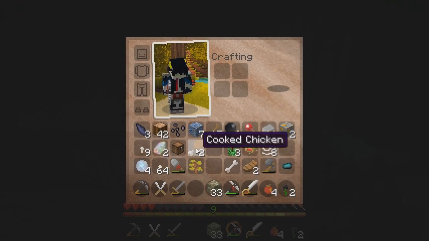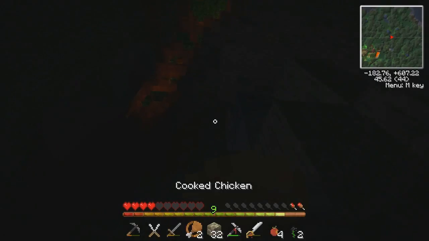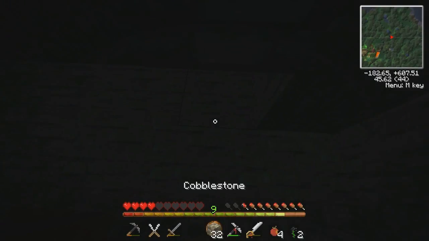See, this is why I need wings, just so that I can fly up there. Oops. Need this. We can build ourselves up. Do it quickly.